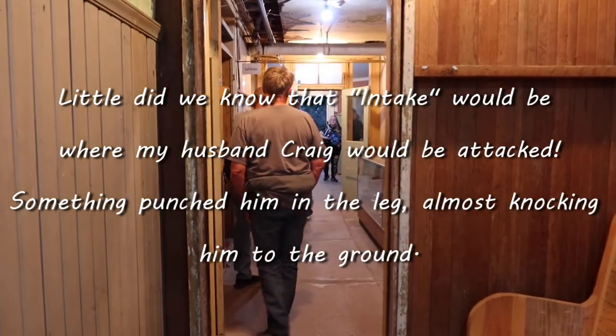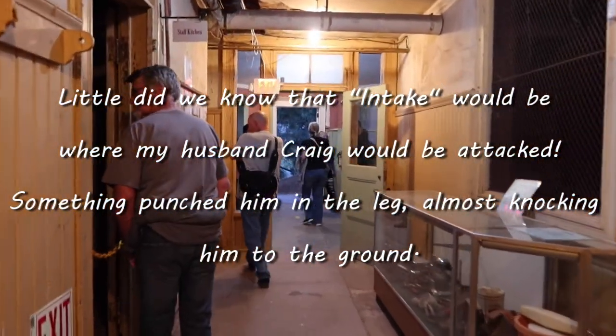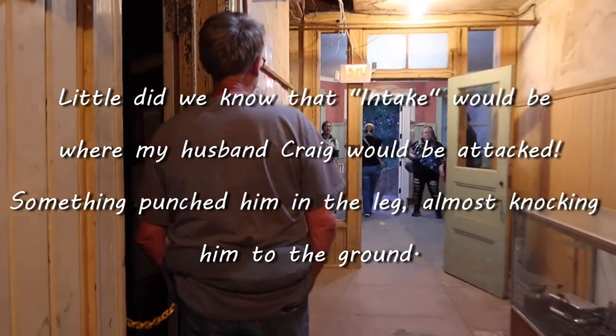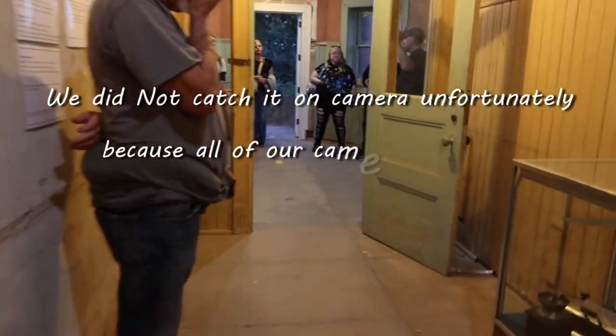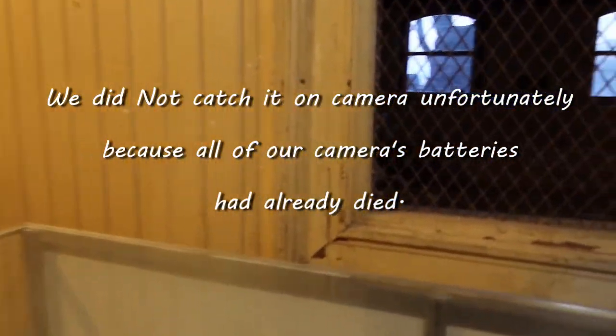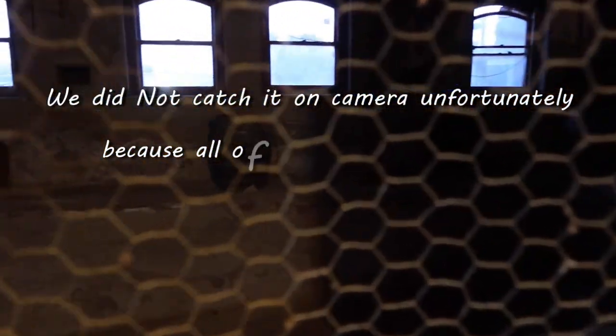So this room here is intake. This is where the wards would come in when they first experienced Preston Castle. They would be brought into intake, and this door would be closed, this door would open, and as they would come in, they would strip down, take all their personal belongings off, hats, whatever, clothes. They'd shave their heads, and then they would escort them through another door into the delousing pool. And the delousing pool is full of all kinds of lovely chemicals.